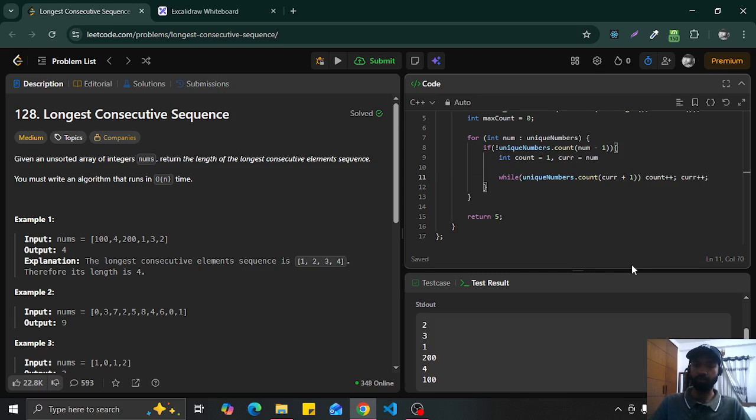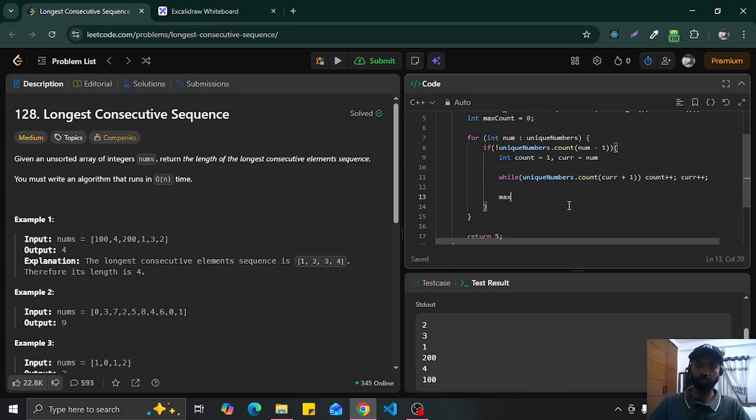As long as we have the next number in the set, we are going to increment, and whenever we find the ending point, so if we don't find the count of the next number, it's going to end this loop.